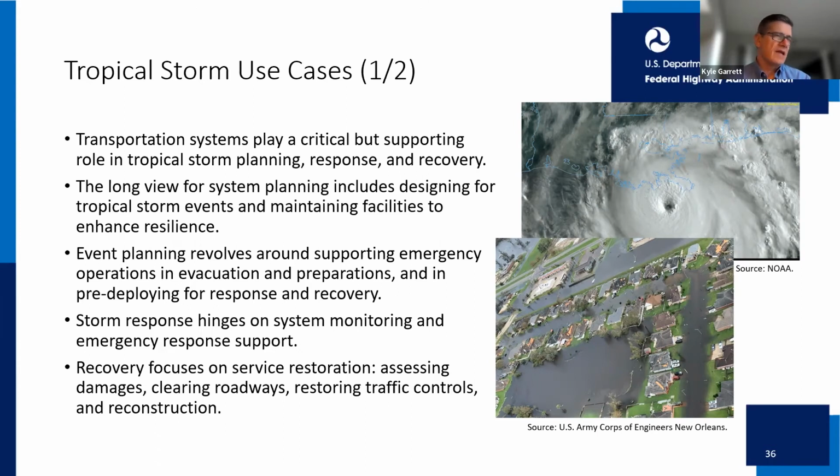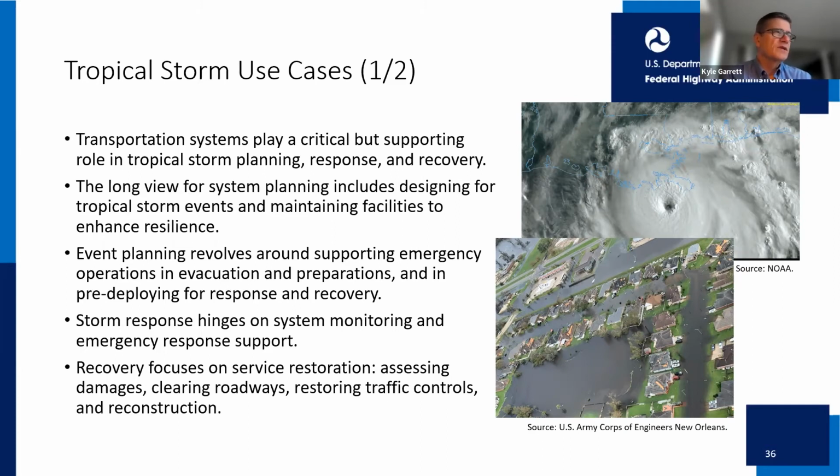Transportation systems like your TMCs and even the field components play a critical, but supporting role in tropical storms. And that's true both in planning and in response and in recovery. The long view of transportation systems and tropical storms is that we want to be able to design for resilience such that the facilities and their operations are maintained as close as we can to design conditions throughout those events. Now, in practice, how much of that's achievable is a different matter.